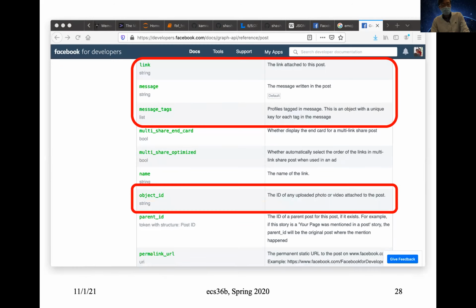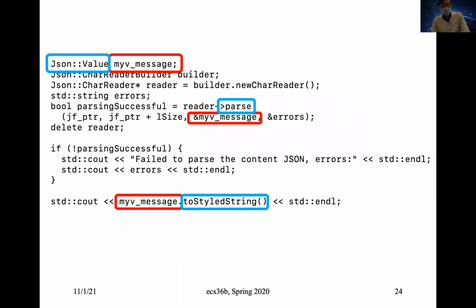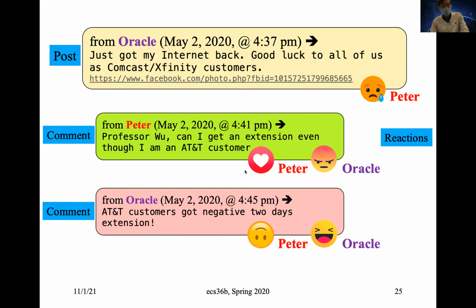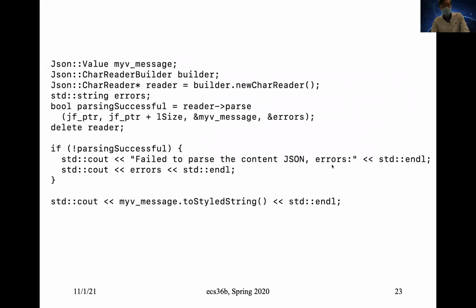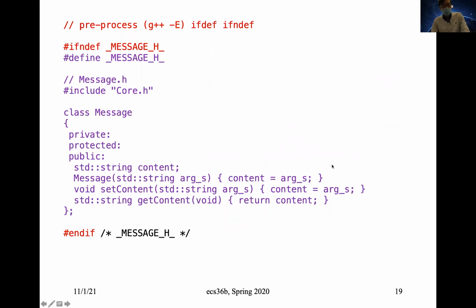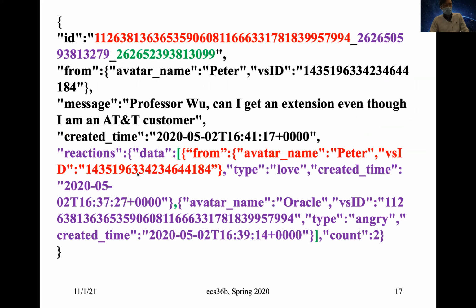Let's come back to this array that we have. By the way, that's the array of two elements, Peter and Oracle. And those are the array that we care about from here. You can see that's why it has reactions, has data, which contains two elements. The first element is this part, and the second element is this. Let's go through that array twice, and I put a count of 2. And that particular code will generate a JSON representation.